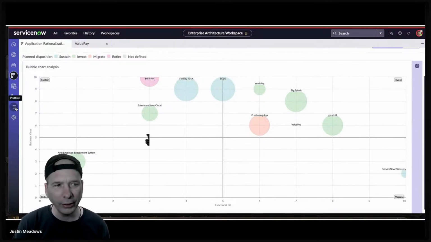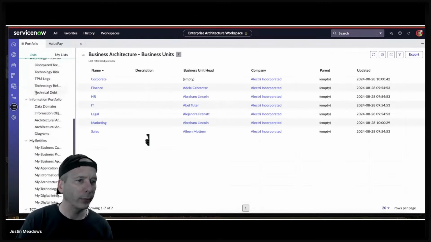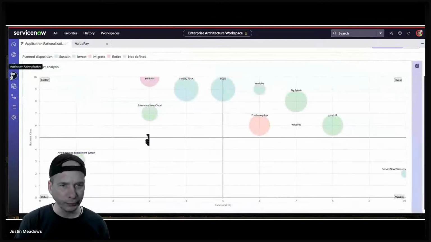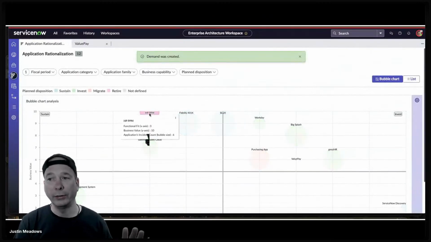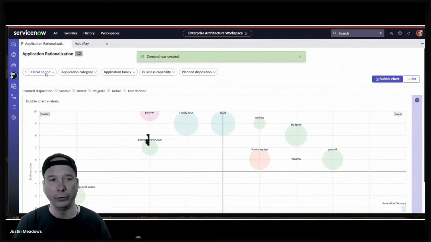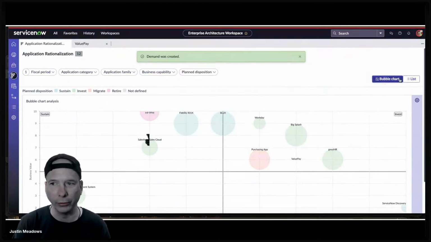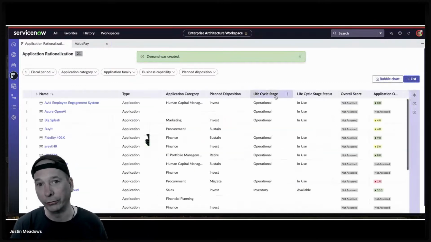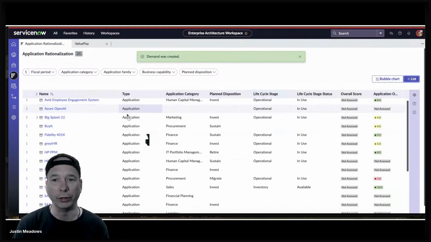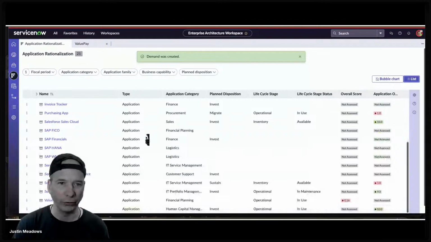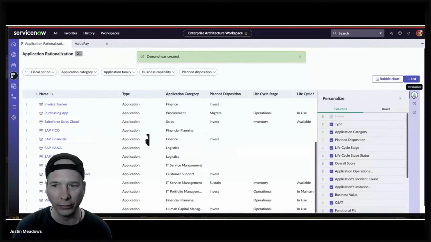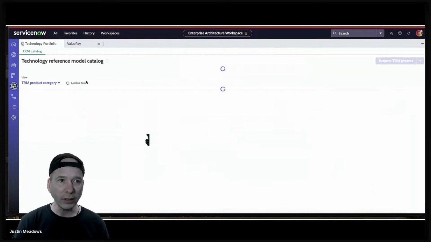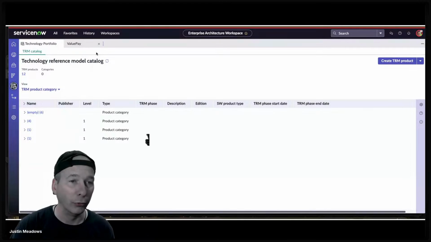If I wanted to get back to that demand, I think it shows up in the list over here: business applications, entities. If not, you can add it in your workspace if you want to. So all right, that's app rationalization. Again, there are different filters if you want to focus in on certain things. I showed you that it's highly configurable with the settings. And the last thing to show you is you can flip to a list view instead of the bubble chart and see all the stuff that's associated there. So lots of options and personalization around how this looks and feels in order to do your job as an enterprise architect.